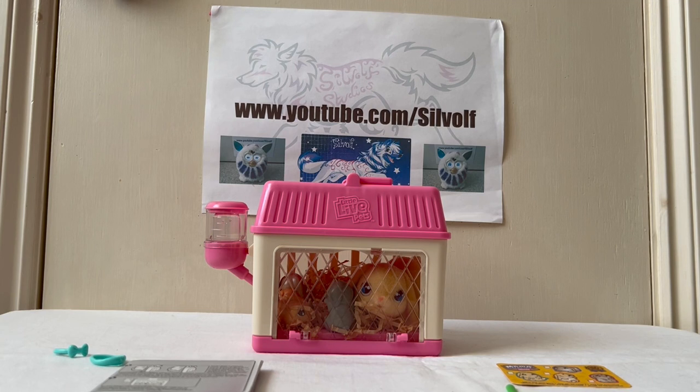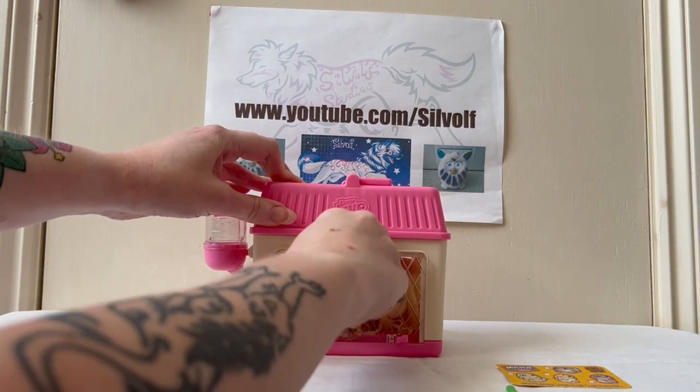Okay guys, I've had my tea. I checked on the rabbit after an hour - no babies. It's been nearly two hours because I just did other stuff. At the end of the day it would have been nice if I could have filmed the birth, but I just didn't know when it would happen. So when I do a video that does the whole birthing thing again, it will be pretty much instant and I can film it then. But as you can see, if we look in the hutch, I can see about three babies in there. Let's open the hutch and have a look at the new arrivals.